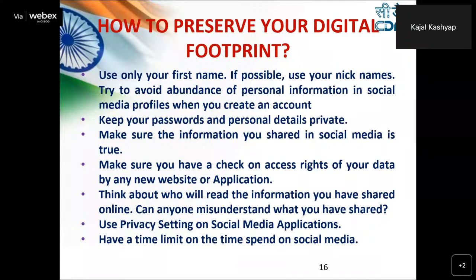And think about who will read the information you shared online. Some message was forwarded on WhatsApp saying that if you share this particular message with 100 people, your phone will be charged to 100%. How is this possible in real life, that you share a message and your battery will be 100% charged? This is not possible. We have to think about these sort of things. Maybe there is some malware built into that message. If you forward it to those people, they will also have that malware. So this is all a scam.